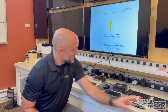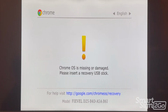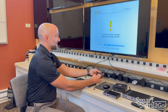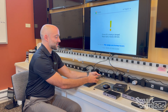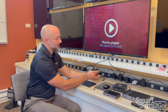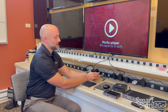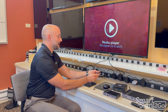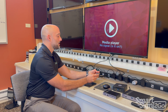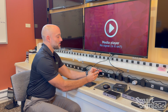Okay, so you'll see this message typically if you're wanting to do this procedure, and ironically, we need to start over and get this same screen again. So what we're going to do is unplug the device from power. This is the trickiest part. And we're going to take our paper clip, gently put it into the pinhole slot, and we want to feel for the button and hold it pressed while we plug it back into power. We want to keep that button pressed all the way until we see that message on screen again.